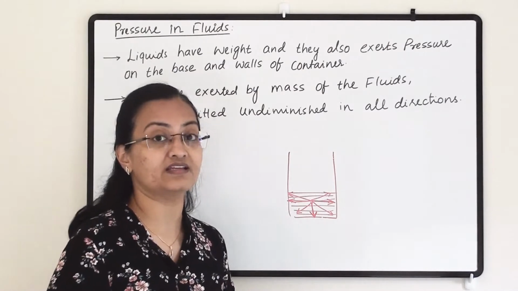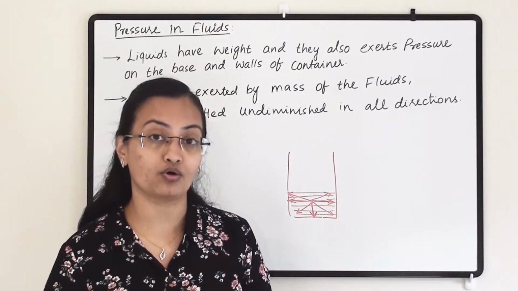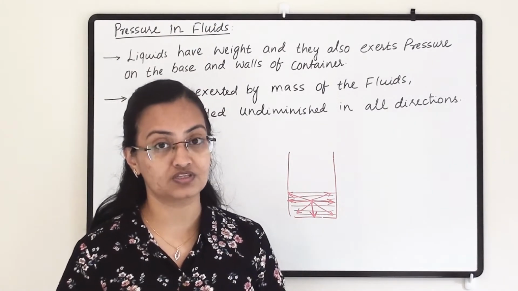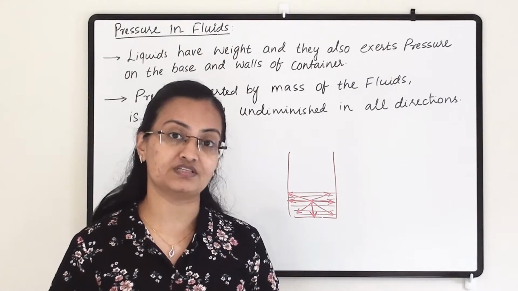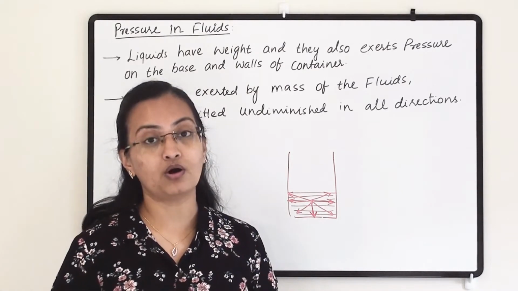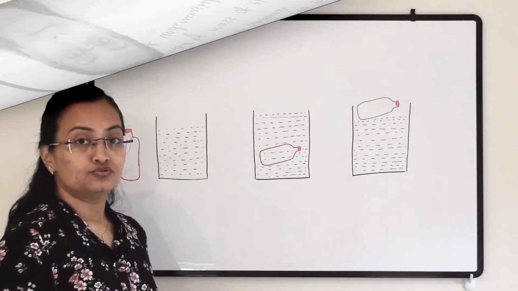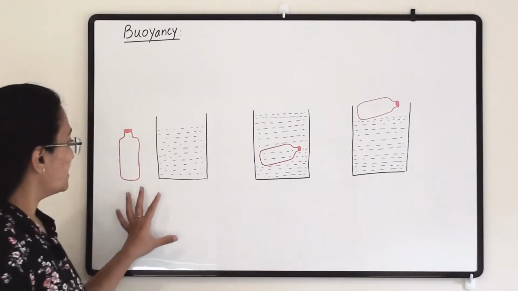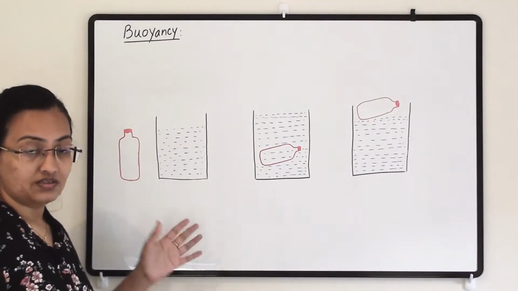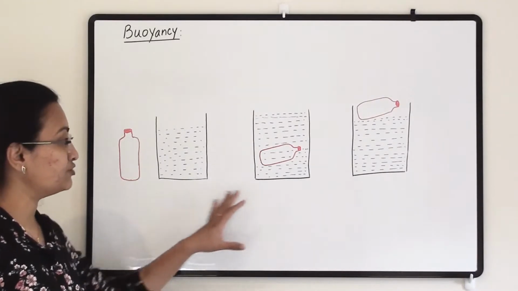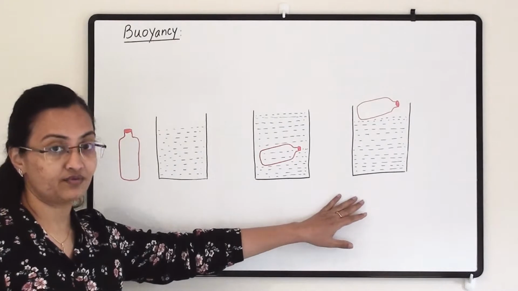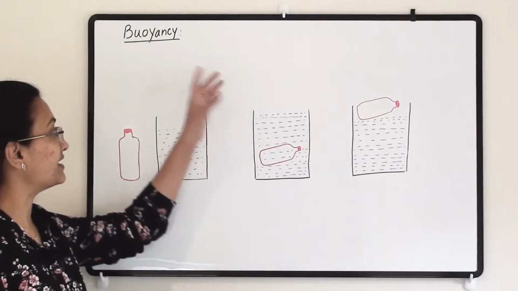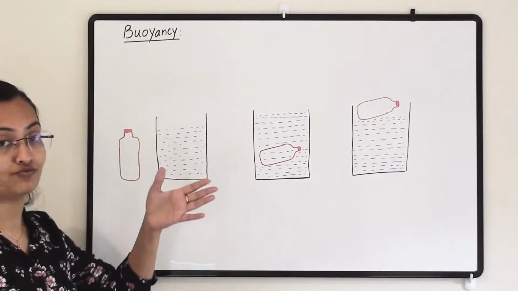Now when fluids are exerting pressure on the object or on the wall of a container, that force is termed as buoyant force, and this phenomenon is known as buoyancy. So now let us understand more about buoyant force and buoyancy. To understand buoyancy, let us look at one activity. This activity is based on an empty plastic water bottle that we are trying to immerse in a water-filled container, and we will see what will happen, and with this series of situations we will get to know and understand the buoyant force and buoyancy.